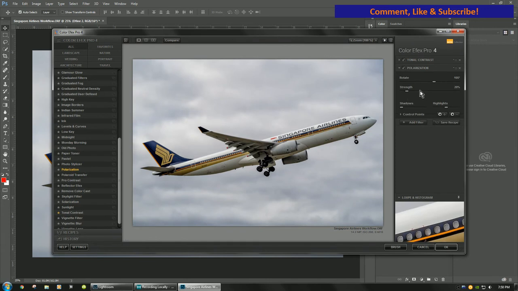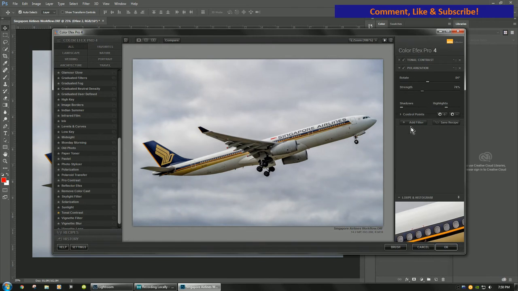Because there's not a lot of polarizing required, there's no sun, there's no water, this isn't terribly effective, but I'm going to use it a bit. It's more for detail in the tail. This does work if you are shooting with the sun behind you or directly shining down from the top left or top right hand corner. It helps, or indoors too. But because there was actually no sun, this isn't going to work very well. So I'm just going to do a little bit there.